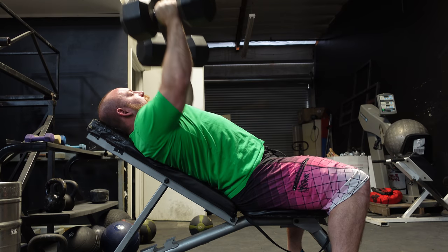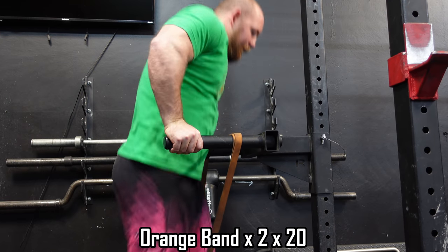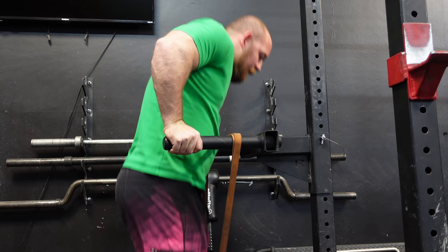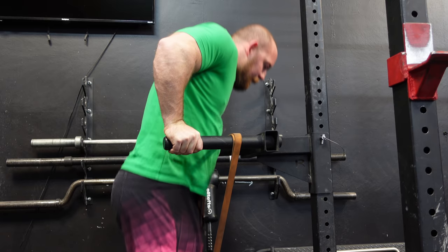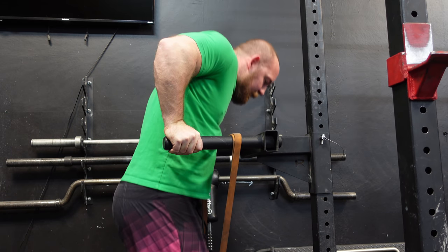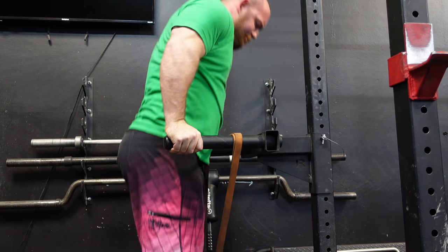Dips are one of my favorite upper body developers, especially on paper. I used to go really heavy — 200-pound weighted dips for reps — and really sink it. But as my shoulders have gone, I've found I get the most bang for my buck staying in the top end range. I don't worry about sinking it anymore and I use band assistance. I could do plenty of reps without the band, but the extra help at the bottom — where my shoulder is most vulnerable and the tendon inflammation really starts to aggravate — lets me bypass that problem area.